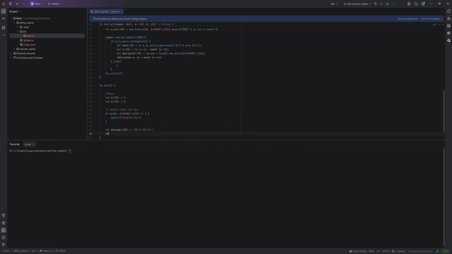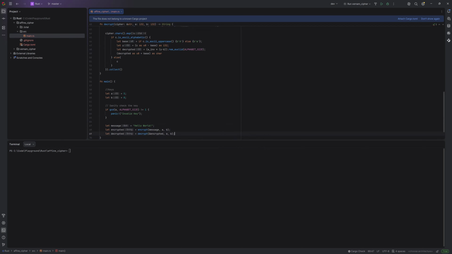And then let's define the encrypted variable as the encrypted message, where we're passing in our hello world, and then we're passing in our keys. Let's let our decrypted message be that decrypt function, passing in our encrypted value right from here.